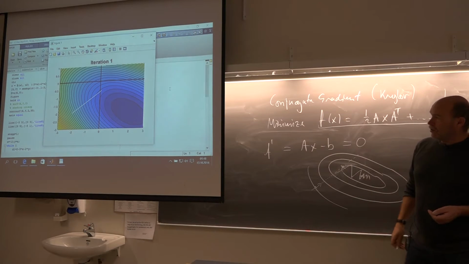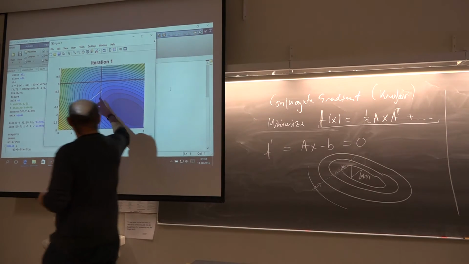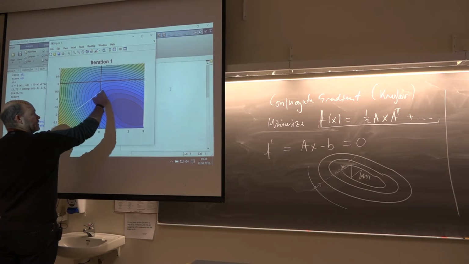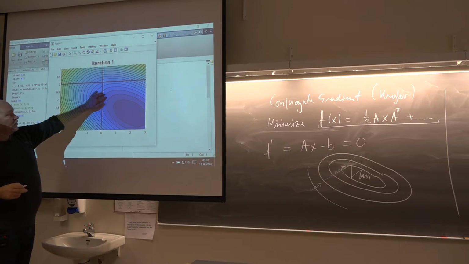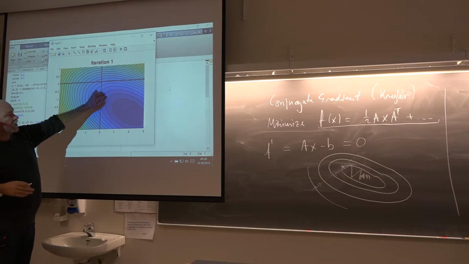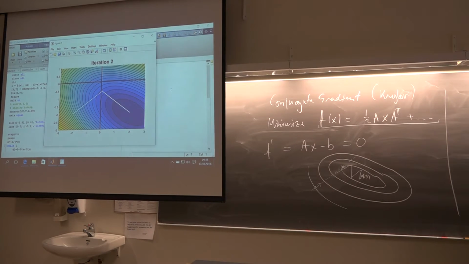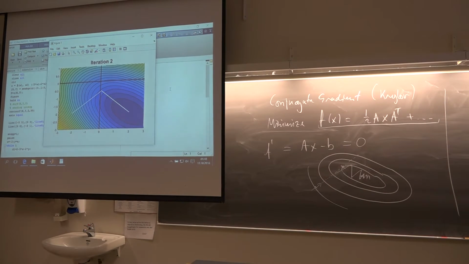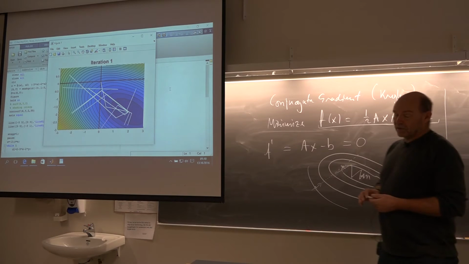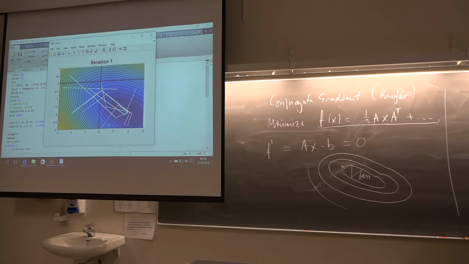But now, instead of just finding the angle in the steepest descent direction, we use the conjugate directions, and then it hits bullseye directly. So regardless where you start, you always find the solution in just two steps. Doesn't matter where you start. Always just two steps. So that is the conjugate gradient method.